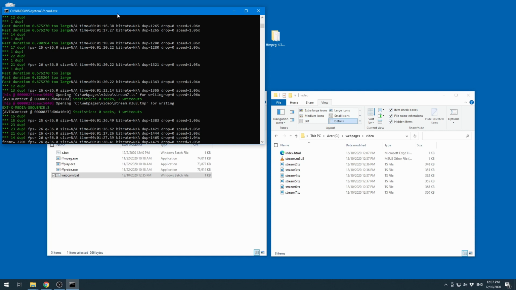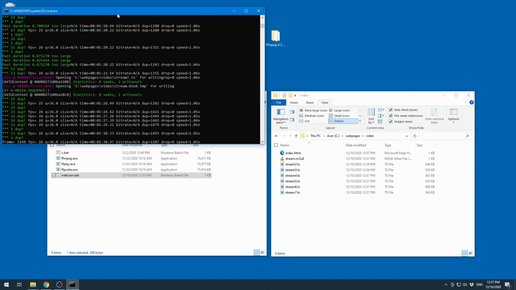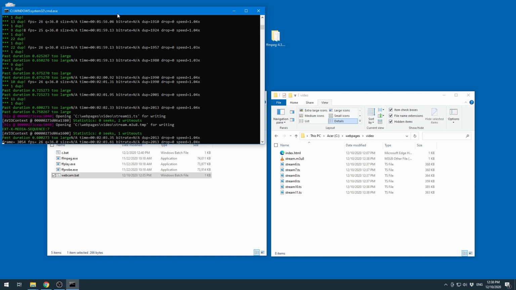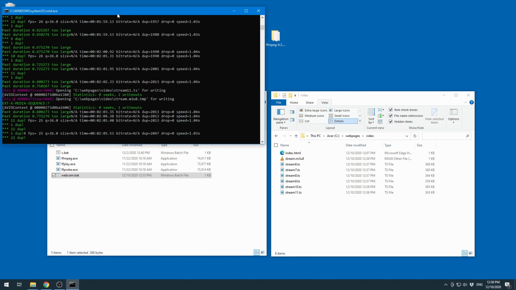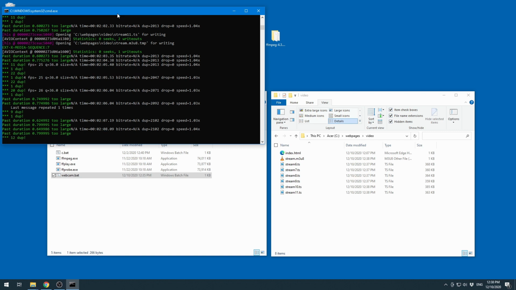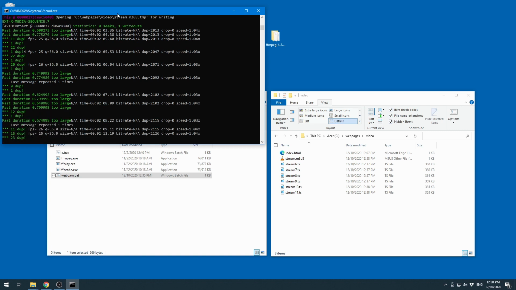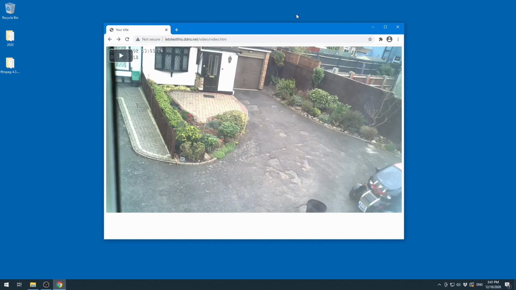So that's a really good way of saving your disk space. And there we go, we've got to the 10th file, the 11th file now, and only the files that are now needed for the player are being made available, and all the other ones are being deleted. So that's really good.